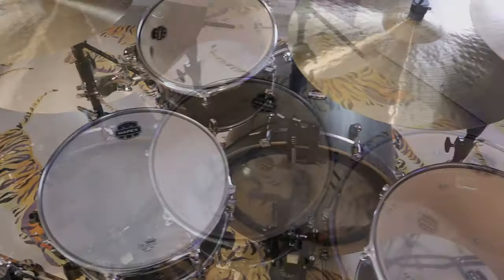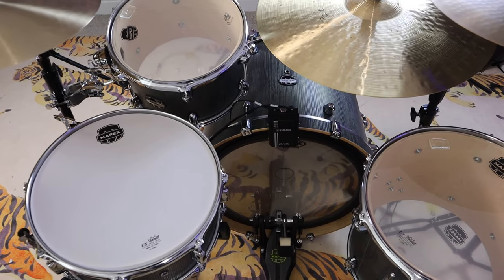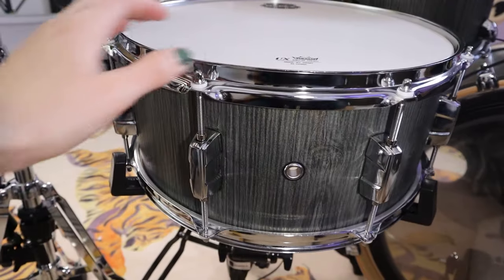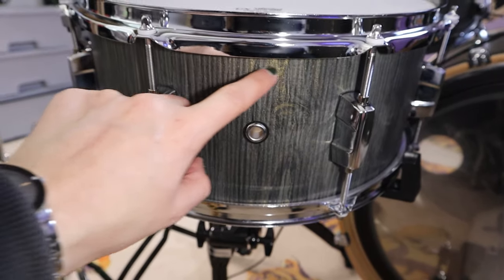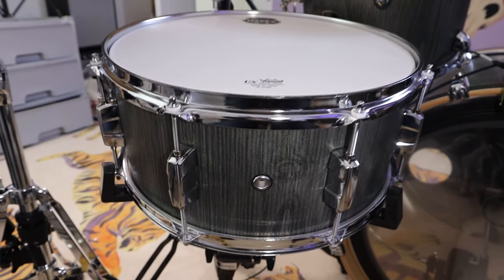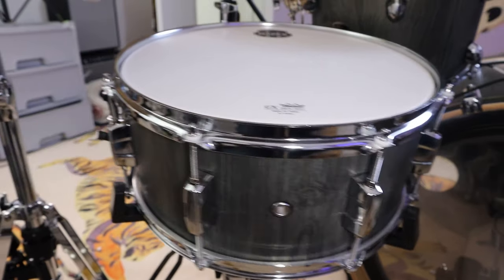The stock heads are just a one-ply Remo and they're awesome. I did put an Evans kick drum head on the kick drum because I had an extra one, and on the front I put a black head to kind of black out the drum set — it does come with the Mapex white head originally. I also want to highlight this snare drum: it has a one-ply Remo head and just look at this finish — the gold sparkles with this Dragon Wood. I'd compare it to my Armory snare, but it sounds maybe a little more resonant because it's 100% birch. You cannot go wrong with getting a free snare drum with your kit.